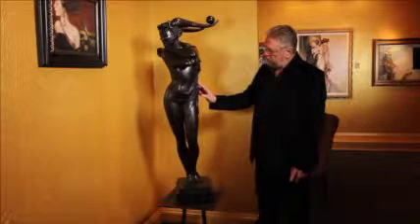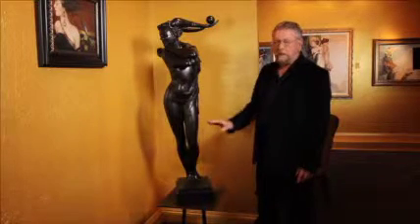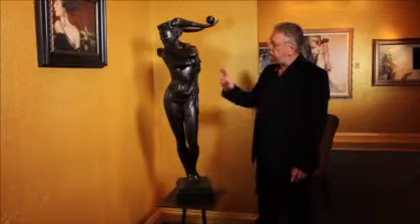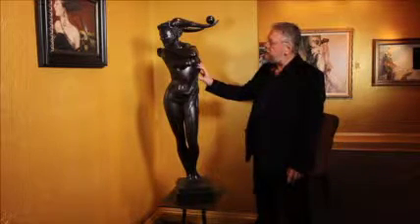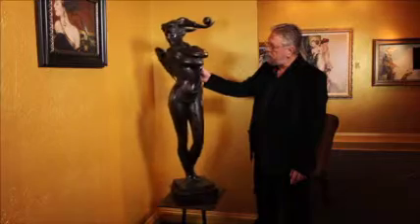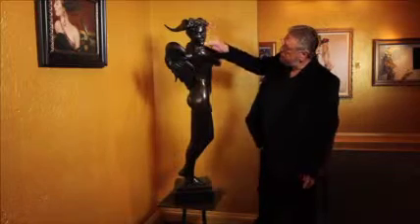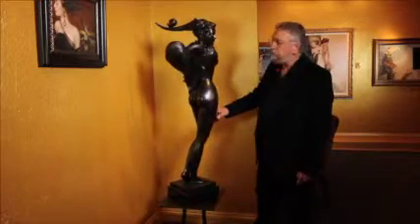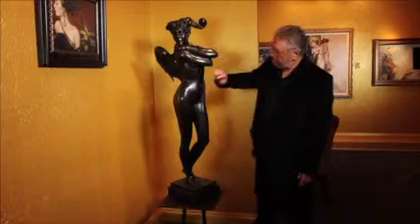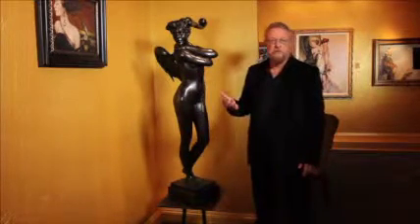When you get to this size of sculpture, things change technically a little bit, because at this size, to do this all in the red wax is enormously time-consuming to build up this kind of volume and make it smooth. So here the technique is a bit different. The detailed areas where you want nice crisp lines — like in the face and the hair, and here at the wings where you can see lots of detail — those are made out of red wax. And the rest of the body, which is large smooth volume, is made out of gesso or plaster, so it can be sanded and made extremely smooth. That helps with the finishing in the raw metal.